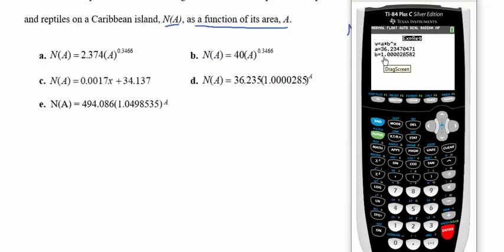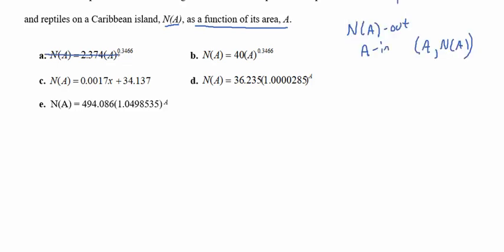So notice with exponential, the variable is in the exponent. a and b are numbers. So any choice that does not have the form y equals a b to the x with the variable in the exponent will be a wrong choice. So from the very beginning, I could have thrown out choice A because the variable is not in the exponent. I could throw out choice B because the variable a is not in the exponent. Choice C is a line. It's of the form y equals mx plus b, and they didn't ask for a line. So from the very beginning, I could have thrown out the first three choices because they're simply not exponential.